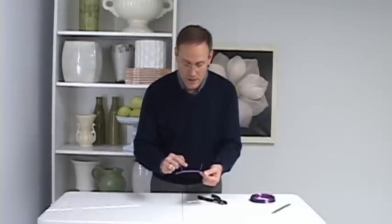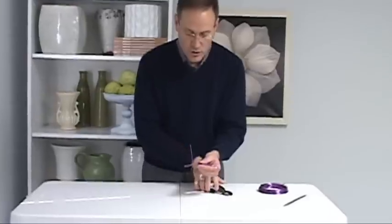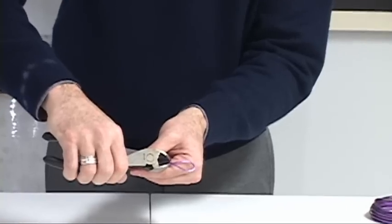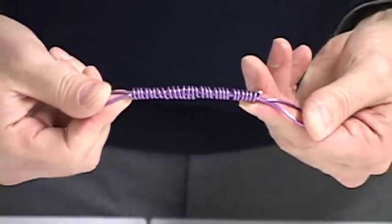Now that there's a wire coiled up and down the length of the bracelet, this will allow me to hide my mechanics. Now I need to just trim off the ends of the wire and be sure that all of the trimming of wire goes up so that when it's placed on the wrist, you won't have a wire that's facing the wrist and will be uncomfortable. So I'm going to trim this end, and the other end, and the wire is facing up.